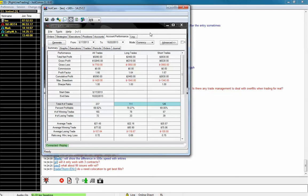Well, Paul, that is why we're only releasing a limited number of copies, because we don't want to create a fill issue on your entries, nor a problem at your targets. And that's why we could have optimized the Autotrader on 5 contracts, but we wanted to optimize it on a small number, so at least initially we know that when we give it out, there is not going to be an issue with getting fills and getting entries.